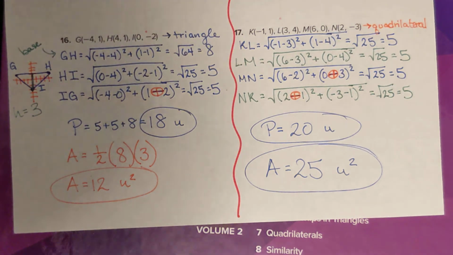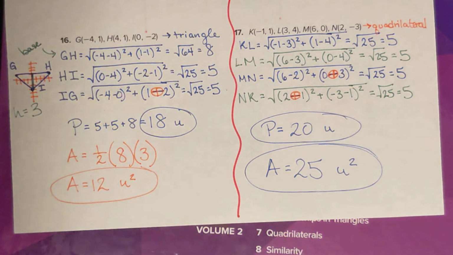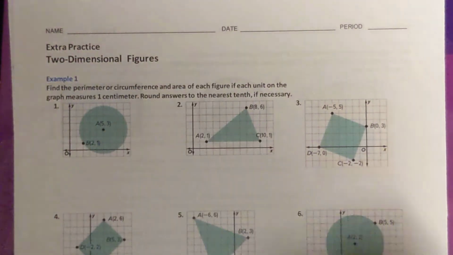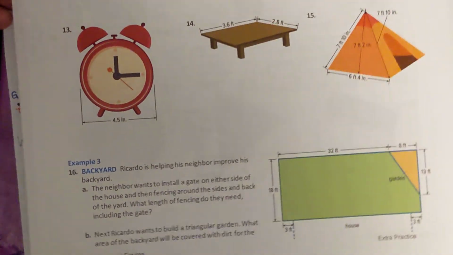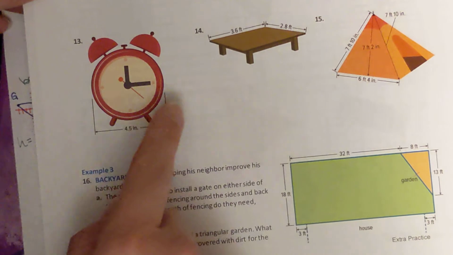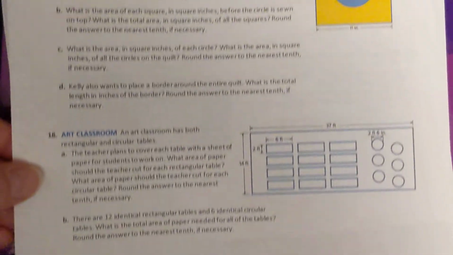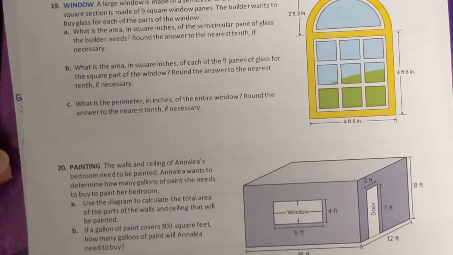Okay. So you should have picked up another paper to go along with this. It looks like this guy. Well, yours isn't in color, yours is in black and white, but it should say extra practice on 2-dimensional figures. So you have 1 through 9, then you have some extra fun shapes. Just do the circle for the clock, by the way, just saying. And then there's another page that goes with it with some word problems on it, and some more in the back. It's a whole 20 questions.